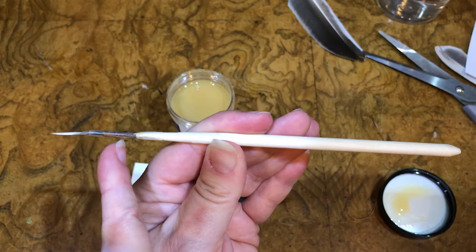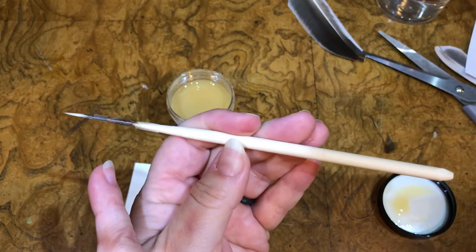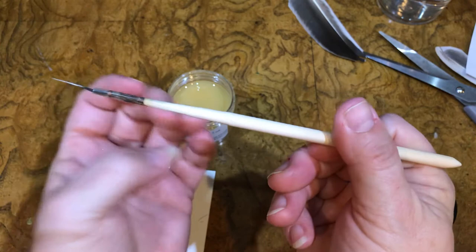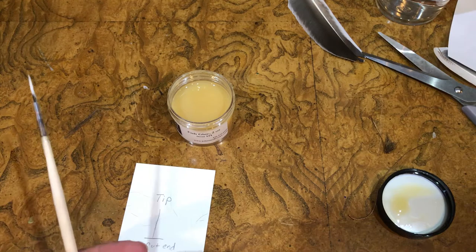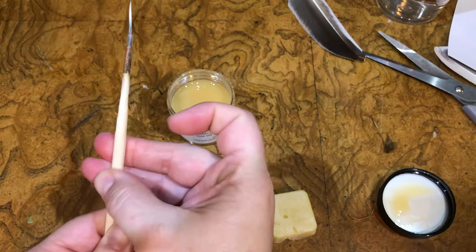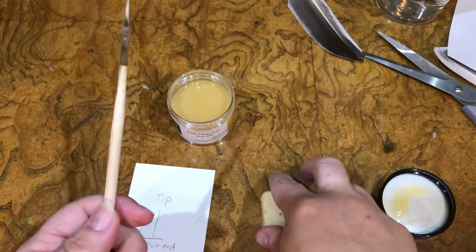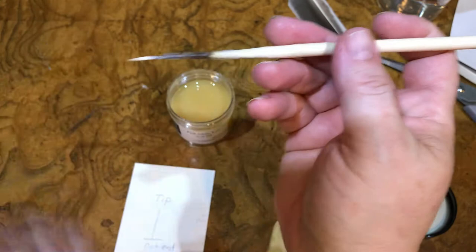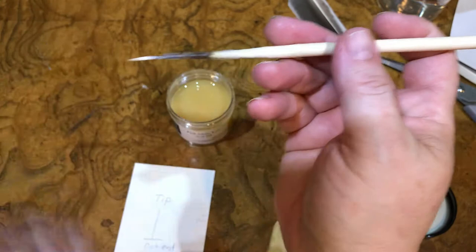Sometimes you'll see threads wrapped around the outside of the ferrule — I could definitely do that. I have seen both wrapped and unwrapped in manuscripts; sometimes on the very same manuscript you see thread-wrapped and non-thread-wrapped. If you have any glue sticking out, you can just take that away with your fingers. Now if you want to condition your handle a little bit, you can take a bit of wax, rub it on there, warm it up with your skin and a little bit of friction, and just condition your brush handle over the whole thing — it'll make it nice and waterproof. And there you have a brush.